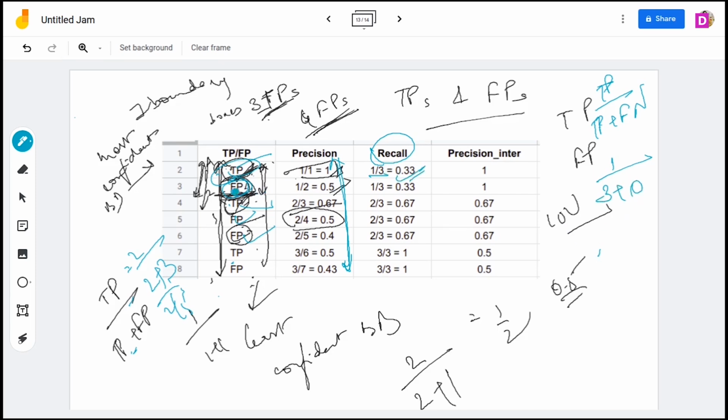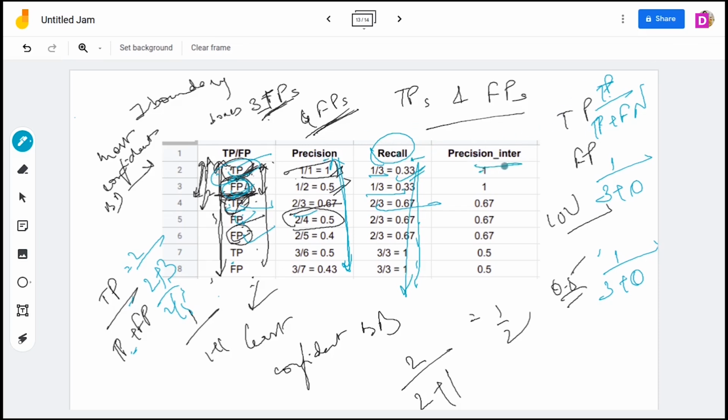In the next part you will come here, you have a false positive, so there is nothing to do with false positive, so your true positive is still 1, your total true positives is 3 and false negative is 0. So this comes out to be 1 by 3. In the same way, when you come here, you have 2 true positives now. So this becomes 2 by the total number of true positives, that is 3. So you have 0.67. In that way, you calculate the recall here. Okay. So you have calculated precision, you have calculated recall.